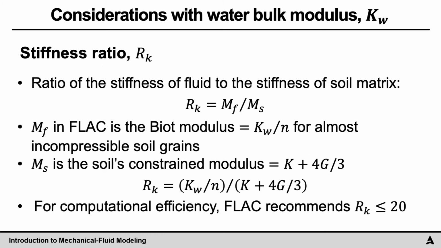Another really important one is going to be in terms of considerations of both the water bulk modulus and the bulk modulus of the soil. First is in terms of water bulk modulus. The main item here is that the fluid bulk modulus, in, for instance, metric units, is 2 × 10⁹ pascals. That is the bulk modulus of the fluid.